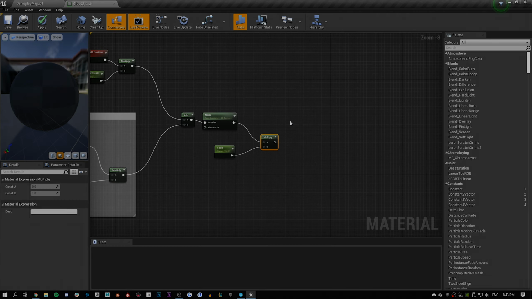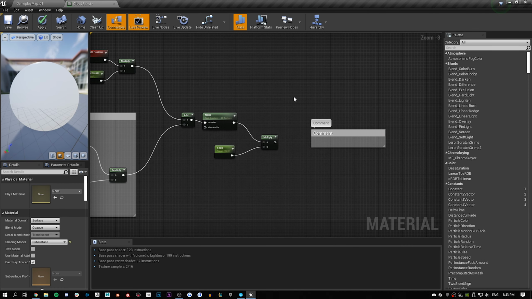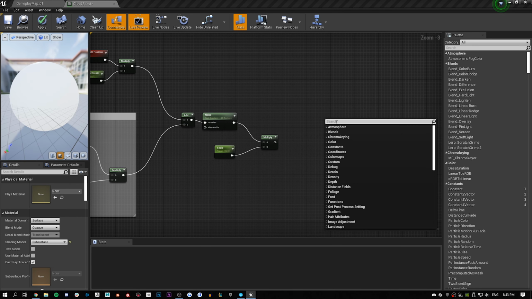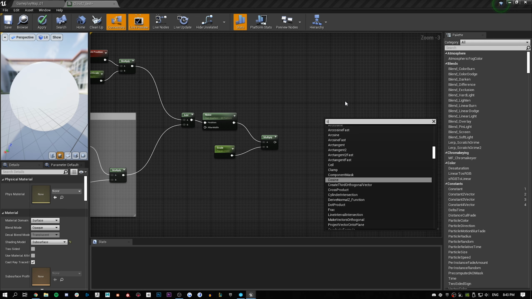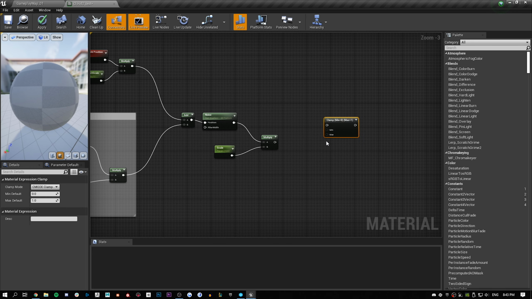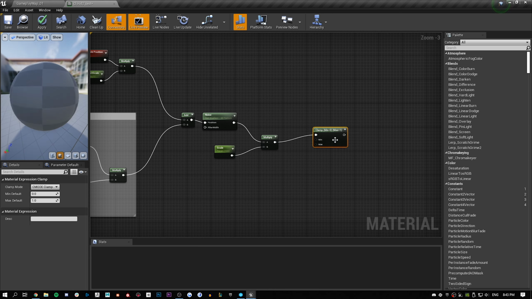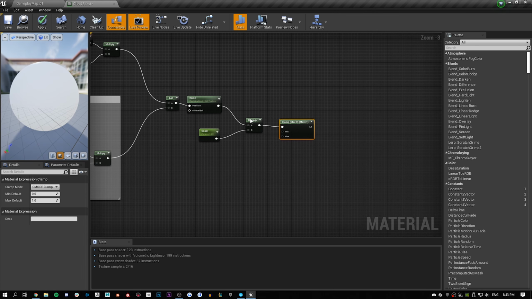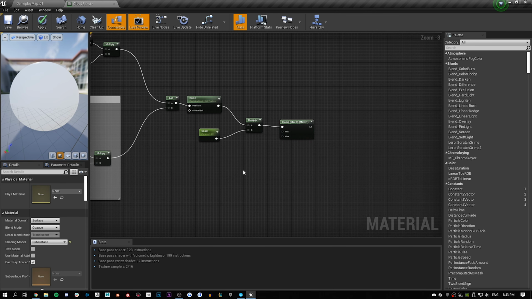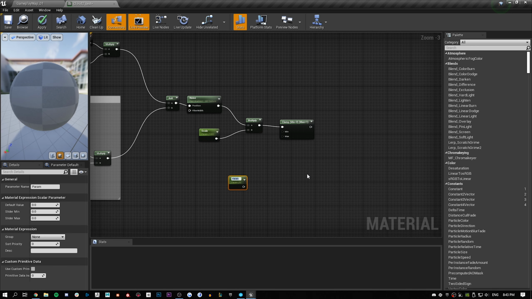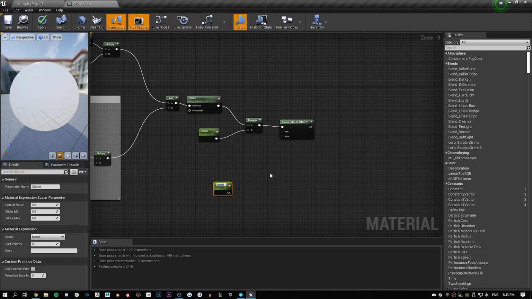Pretty cool. The next part is a clamp. Oh, that's not the button I wanted to press, not at all. I'm actually going to get a clamp, just like that. And the clamp makes it so the jaggedy edges and whatnot that come out of it won't be as harsh, so it just softens the edges. And of course I want to be able to control you from the outside, so I'm just going to convert you to a clamp parameter, just like that.